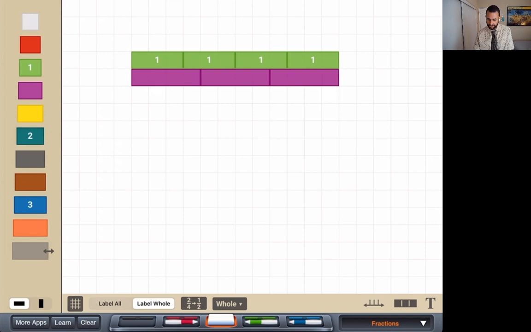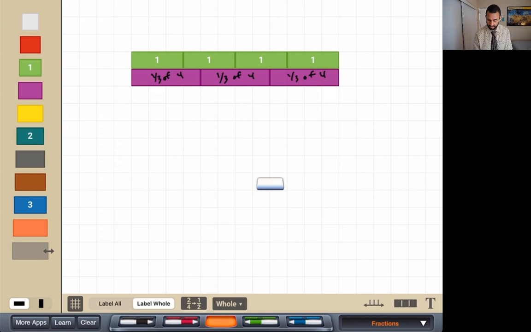In fact, you know what? I'm going to write it like this. And this is one way you can write this. This is 1/3 of 4. Just to indicate that that's not 1/3 of the unit. It's not 1/3 of the unit because the unit is right here. It's 1/3 of 4. Okay?